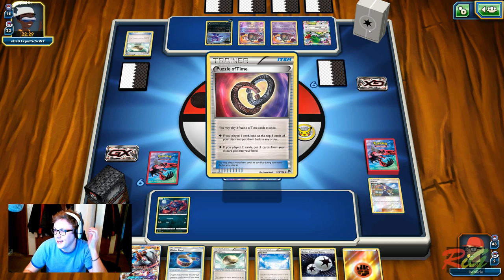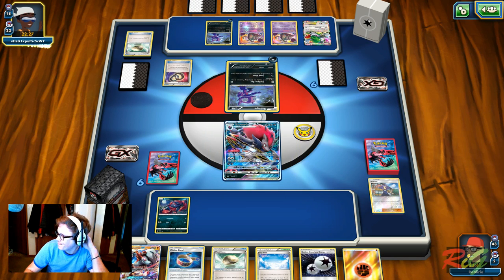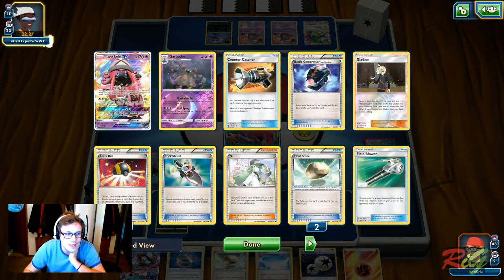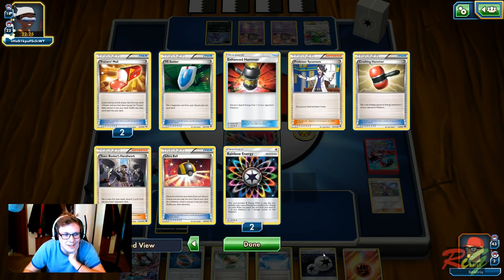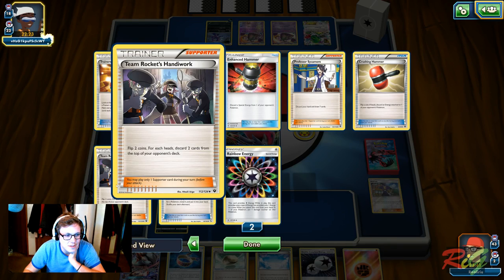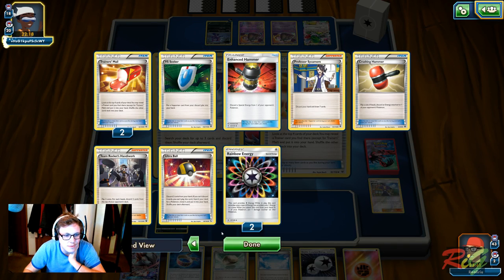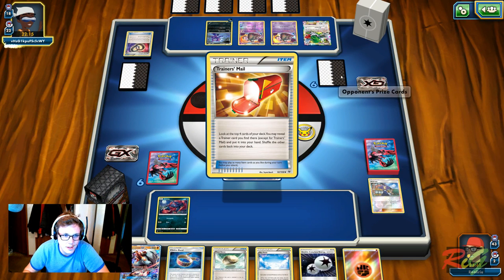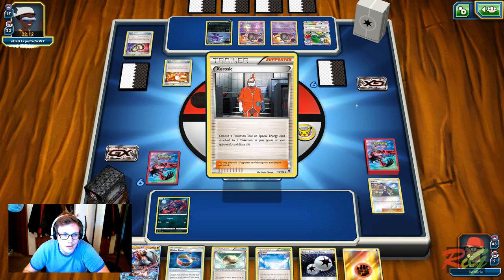As long as he doesn't play, like, what is it? What's that stupid card, Carl, that gets rid of the energy in your hand? Because that would be terrible. Okay, so I'm not worried about that. I'll just have to be careful of my traits and not get wrecked by Team Rocket's Handiwork.